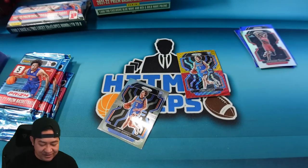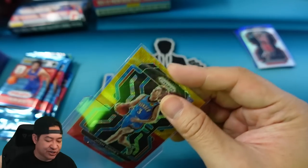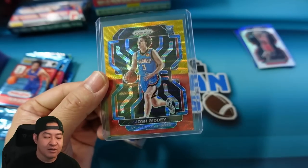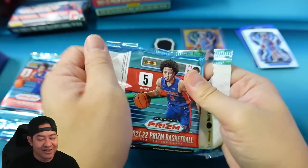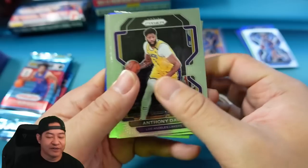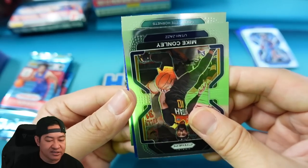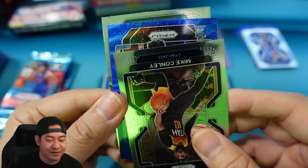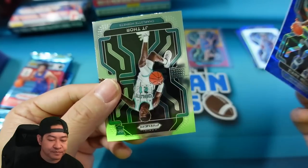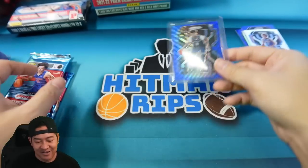That is one of the top rookies you can hit — we also have another Giddey base behind it. It seems like if it's similar to last year, we're going to get one Red and Gold Wave per box and all the other Blue Waves. If you're lucky, you can pull a True Gold or Gold Wave numbered to 10 as well. Moving on — we can pull a Gold numbered to 10, that would be absolutely amazing. Another Blue Wave: Mike Conley in Grizzlies colors, and a rookie — that's going to be Zaire Williams. Nice color match there.